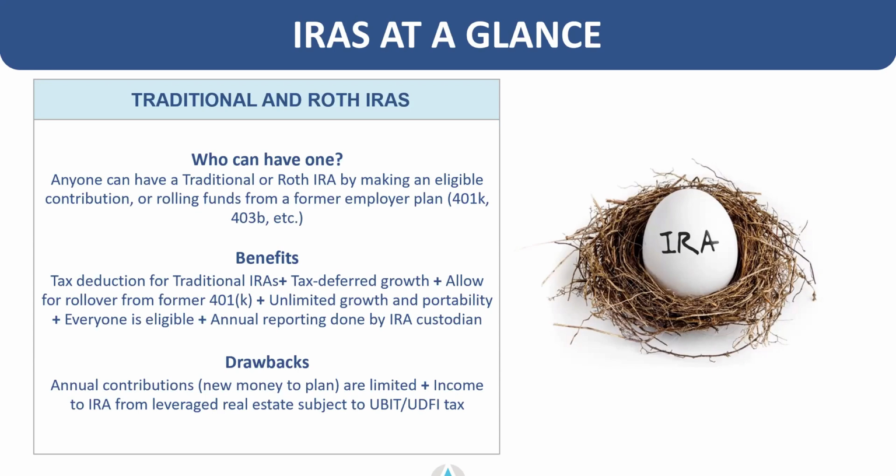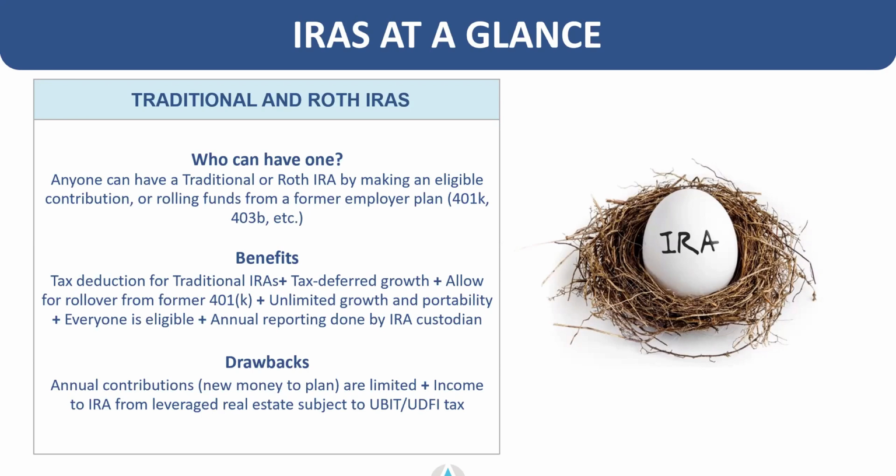Now, the benefits of the traditional versus the Roth. With traditional IRAs, you get tax deductions for making your contributions if you do it on an annual basis. So it gives you a write-off as we're approaching tax time here. Everybody talks about write-offs and deductions. A contribution to a traditional IRA a lot of times will give you that tax deduction. Both the traditional and the Roth grow tax deferred, so you don't pay any taxes as you're investing and reinvesting within these accounts. That's the power of retirement accounts in general: tax deferred money grows much more quickly than money that's being taxed every step of the way.